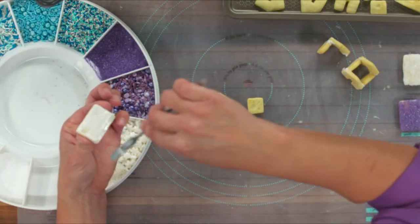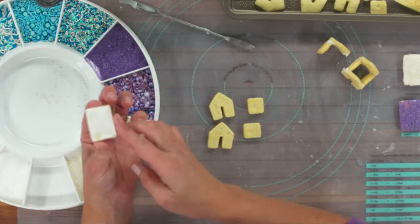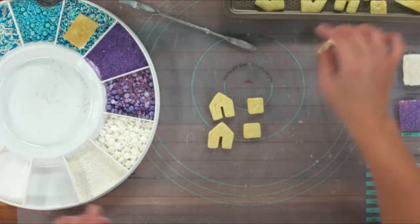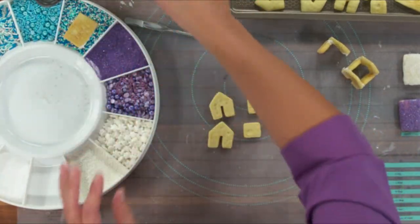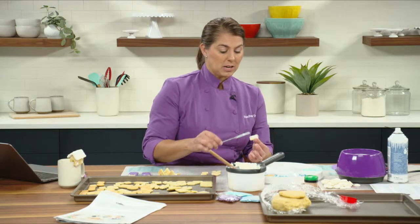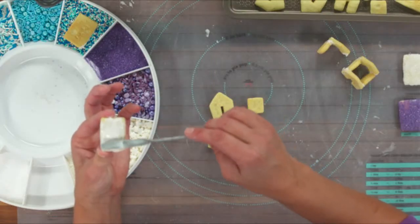And again, remember, these are going to stick wherever your chocolate is. So if you've missed any spots on your chocolate and you dunk it, the cookie will be blank in that one spot. So try to do your best. Again, if scraping it along your little pot here doesn't work for you, use your spatula, use whatever you need to make it work. All right.